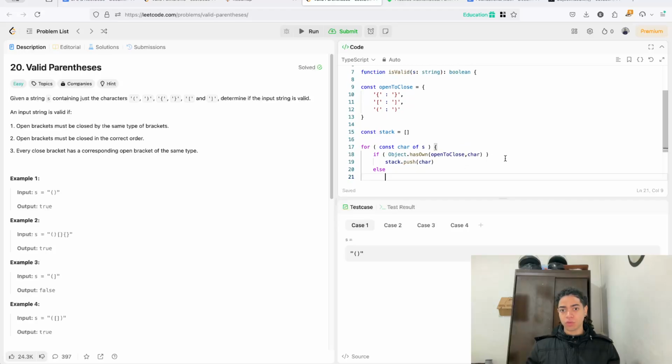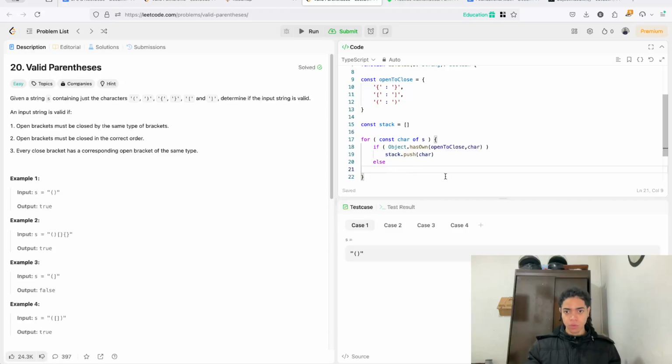we are assuming that this is now a closing one. So what we're going to do is check the last element, which is stack.pop.